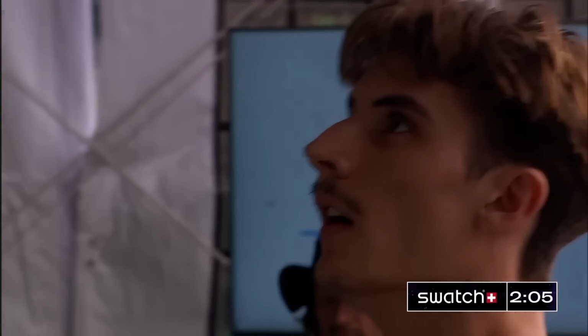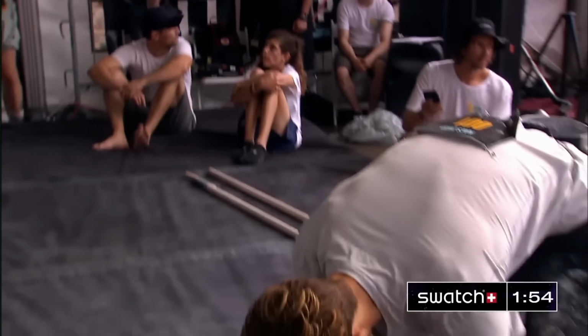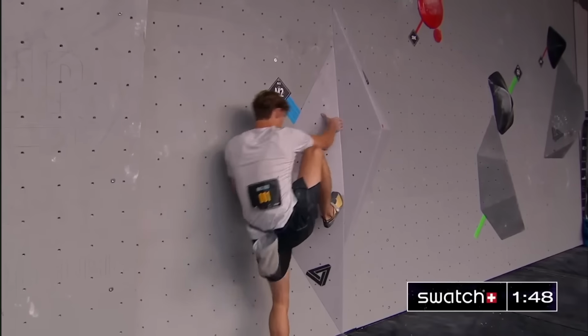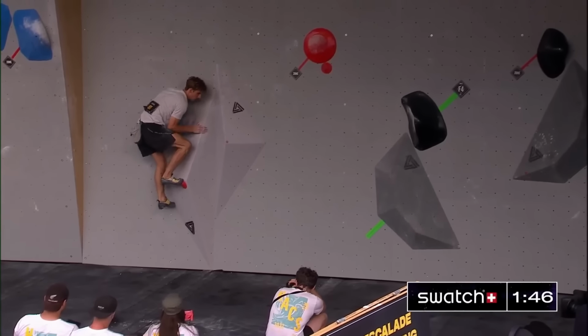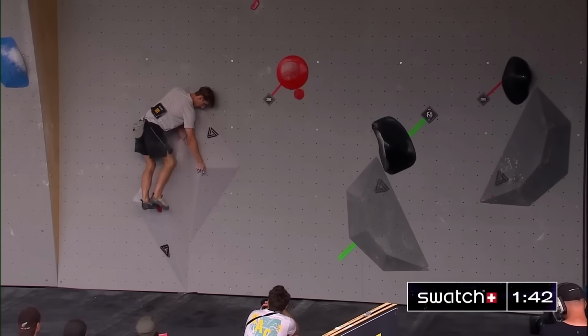So Finn is going to let the clock wind down a little bit. And when you say let the clock wind down, he's basically just resting, trying to get some of that power back. Yeah, he's probably doing a little thinking, but paramount is resting. Even though this is not a taxing boulder, he's got to bring his heart rate down a little bit. He's got to relax. He can't come up jittery on a boulder like this. Your footwork cannot handle it.